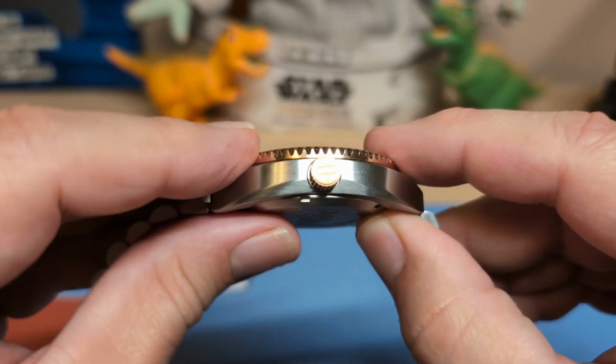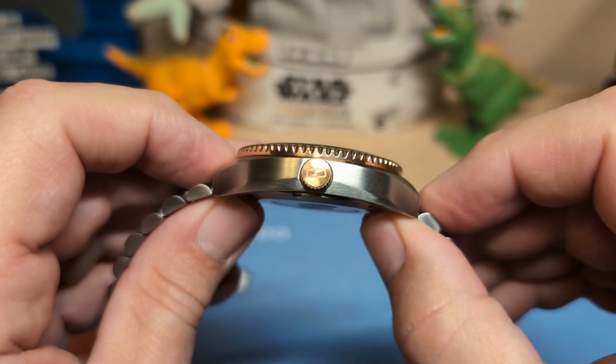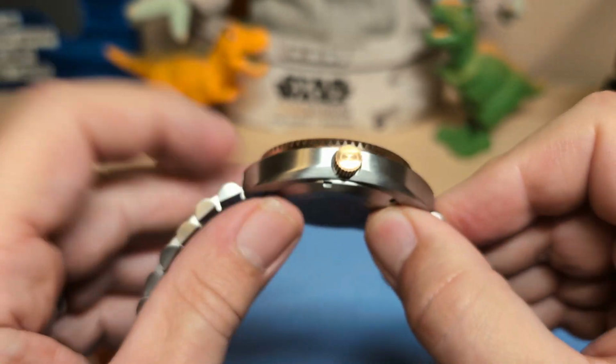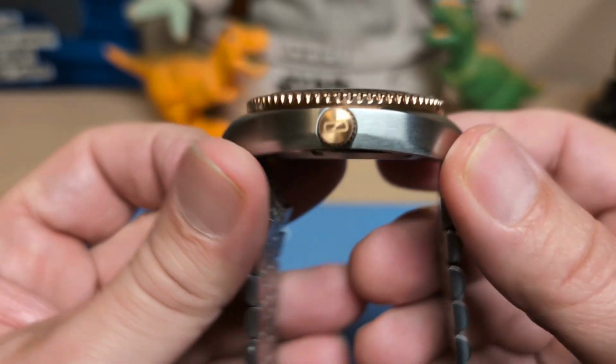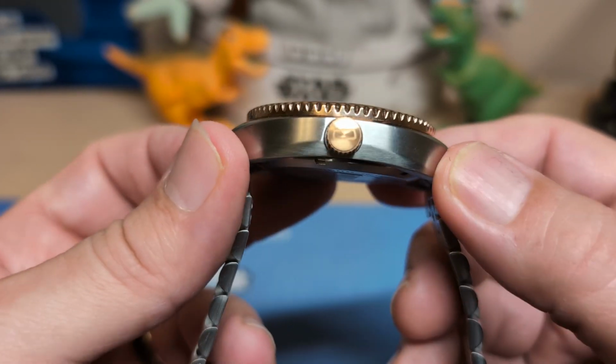And look how thin the case back is. So it doesn't add any thickness to the case. So that's really good. And so this big old case is going to wear nice and flat on the wrist because of that.